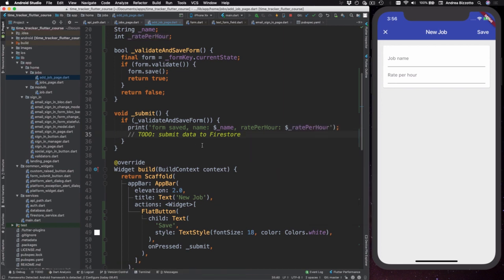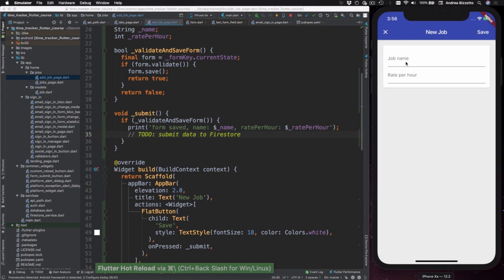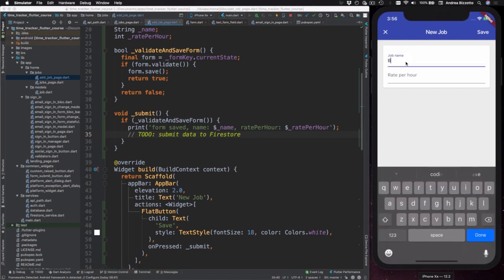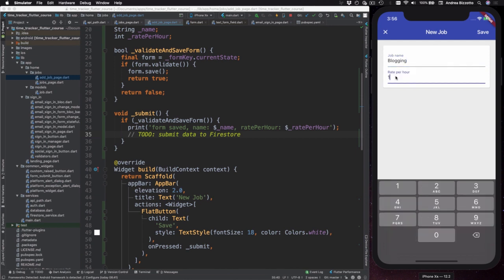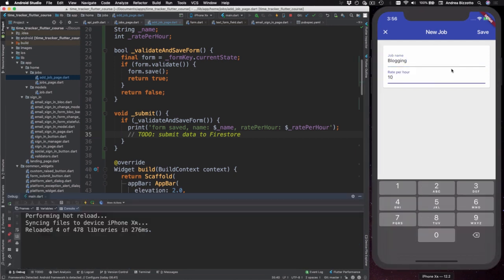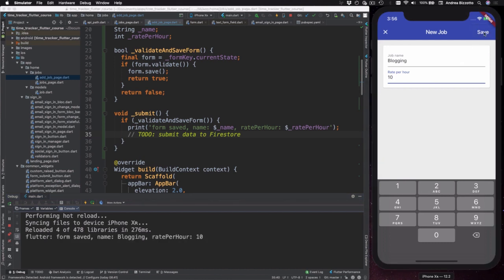So let's see if this works. I'm going to hot reload, and then here I'm going to type in a job name such as blogging and a rate per hour of 10. And then I can open up the debugger, and I'm going to save, and I can see that the values are now printed to console.